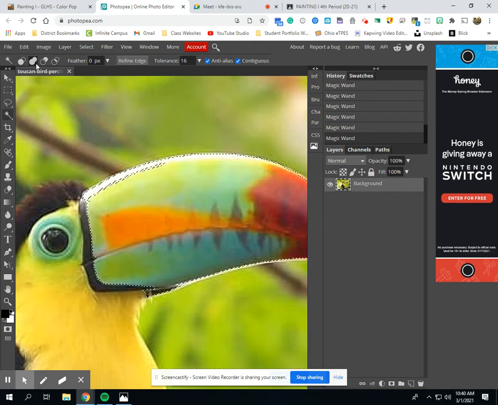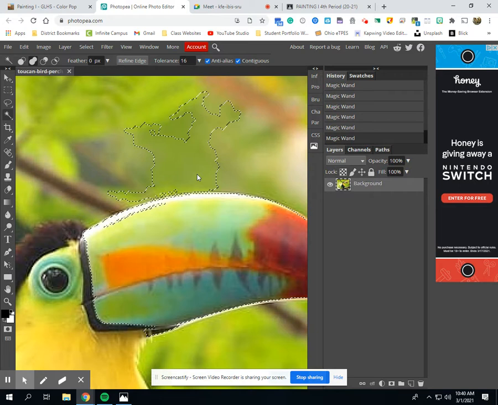But now, since I clicked Unite and this one's selected, I can just go through and click. If you still only have this one selected, you have to hold Shift, and then that'll add to it. But if you just click that Unite one, you should be good to go. Now, if you accidentally click, you can do Undo, or you can go to the one next to it, which is Subtract. So then you can subtract things that you don't need anymore. So you can add and subtract.